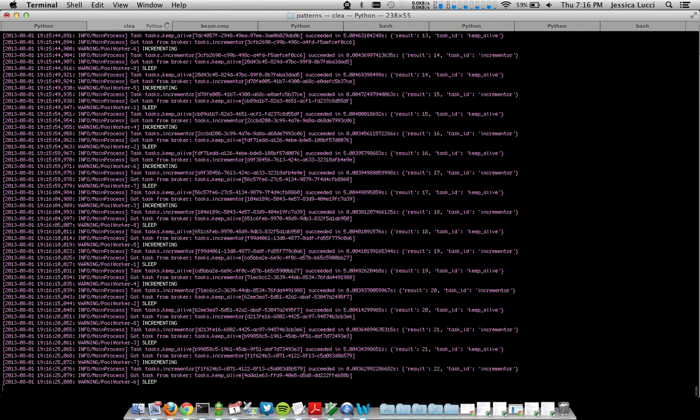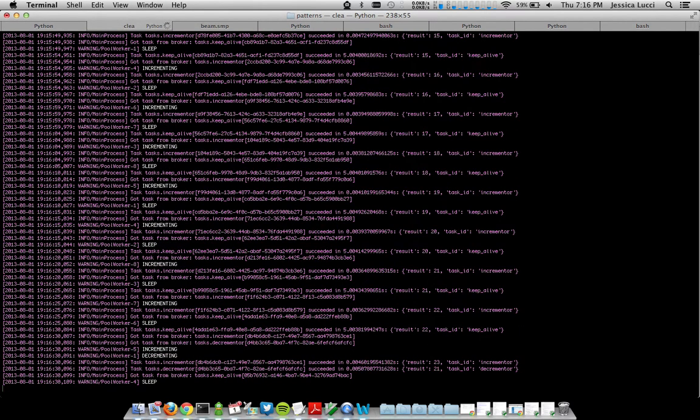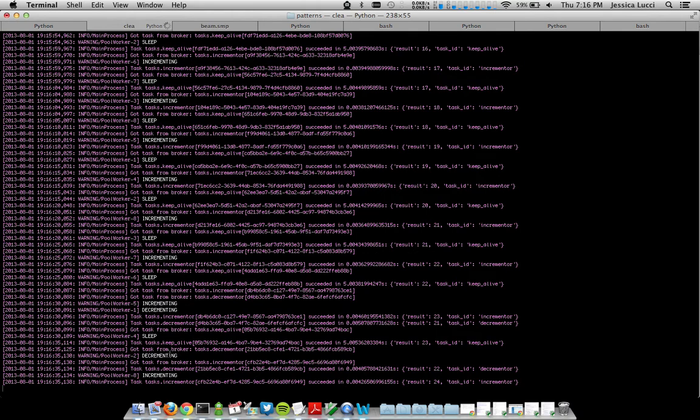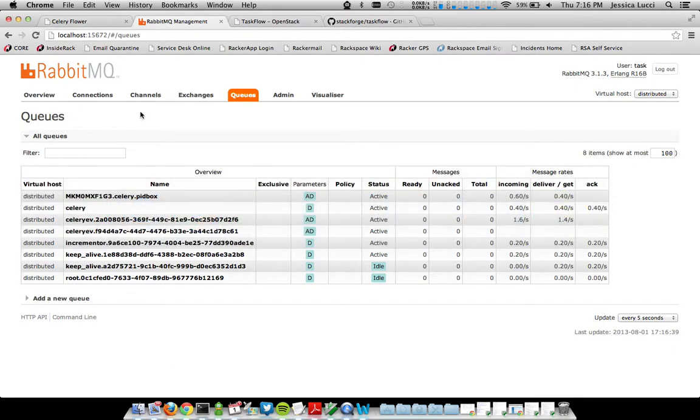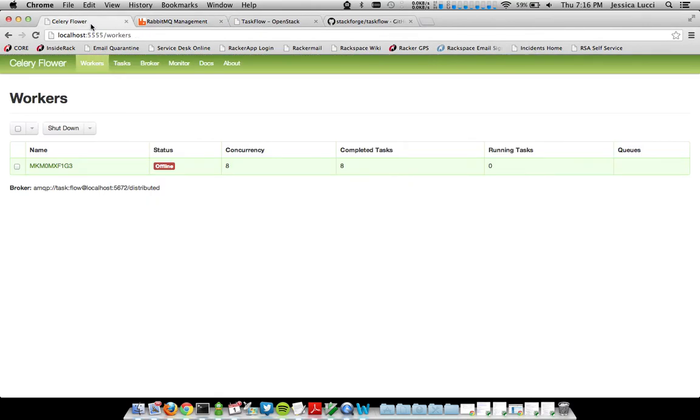We go, and if we go over here, after the sleep is done, check it out! Now we are incrementing and decrementing at the same time. So we actually have another task added to our workflow after the flow had started. Super cool stuff. Let's go back to Flower real quick. Our worker is online, in fact.